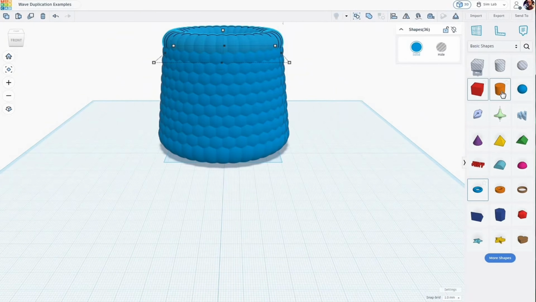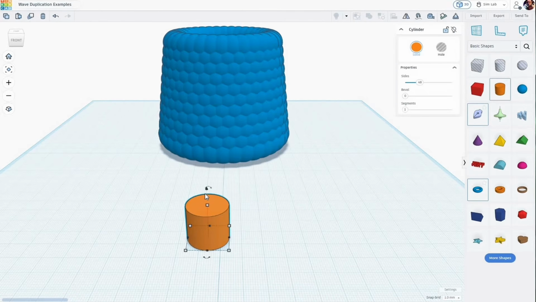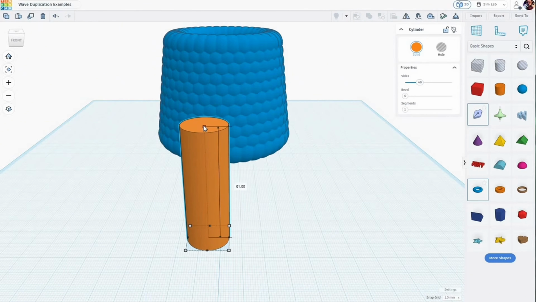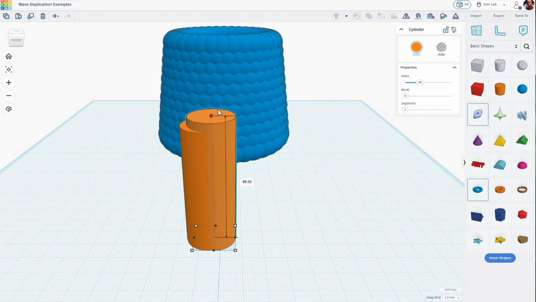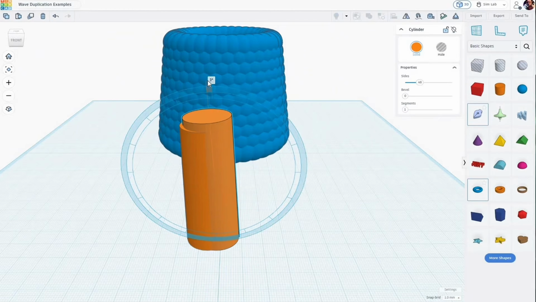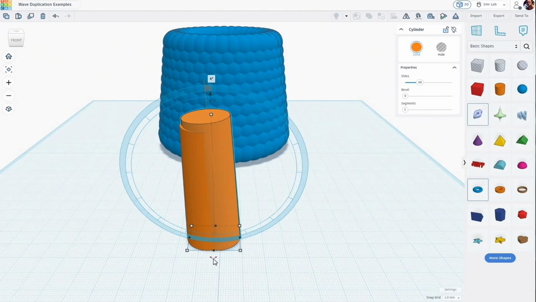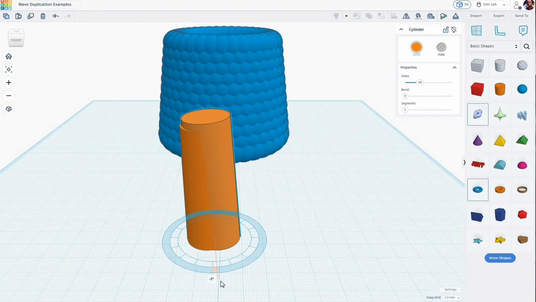Moves, rotation, resizing. For instance, let's take this cylinder here again. Let's bring this up. Control D. We'll move it over a little bit. We'll resize it a little bit. Let's rotate it just a wee bit. We'll rotate it this direction just a wee bit.